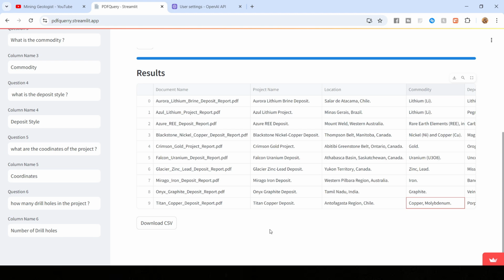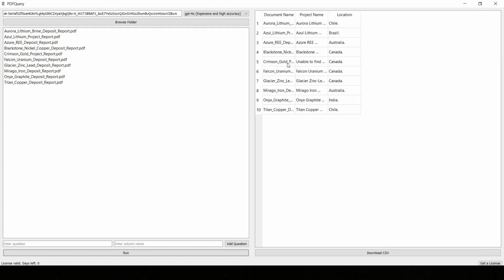But again, sometimes you get no information while there's information there. You could probably run this for that specific document, because if you do it for multiple documents, sometimes it misses some information. In this case, for example, it's saying unable to find the project name, which is available in the other one. It could happen also with the web application, but not with this one. So if this one is missing, you can run the tool again for that specific document and try to extract the information.